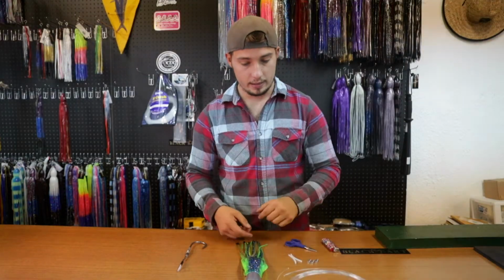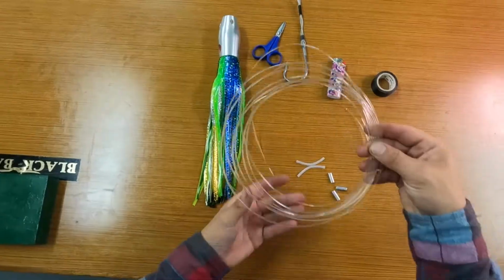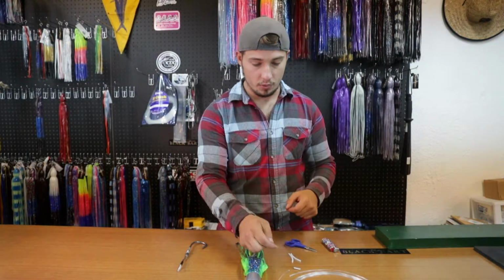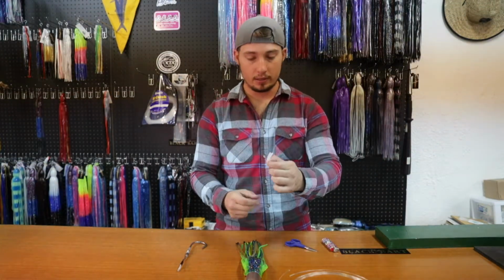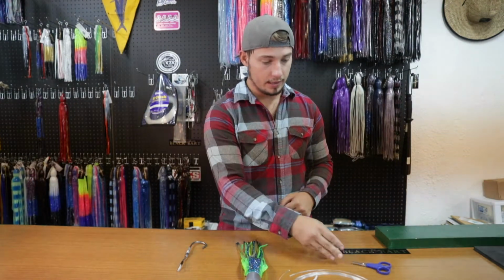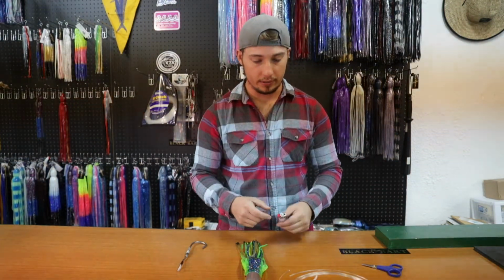You will need some leader. Today we got some 300 pound leader. You will need some aluminum crimps. We got 300 pound Momoi crimps here. You need some chafe tubing. You got one for the top, one for the bottom. Need some scissors to cut your excess. Need a lighter to melt the ends.